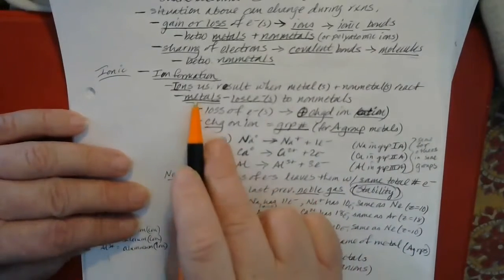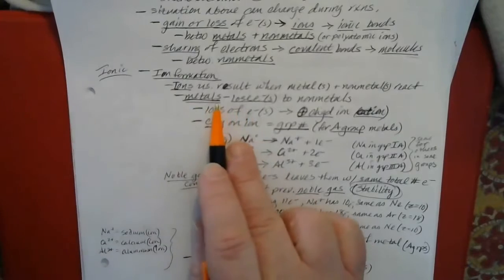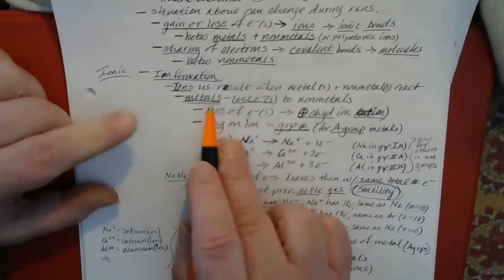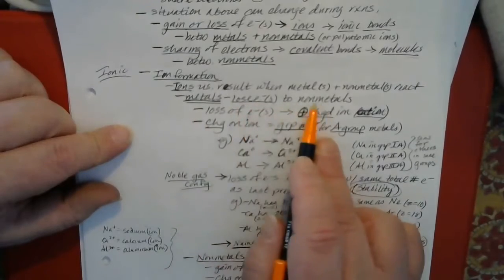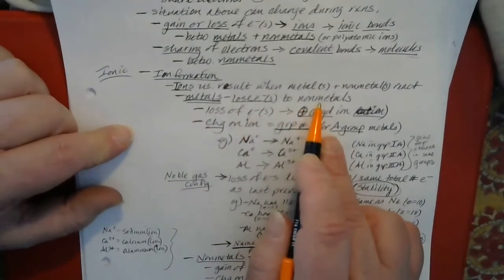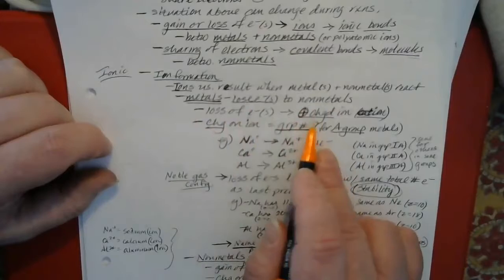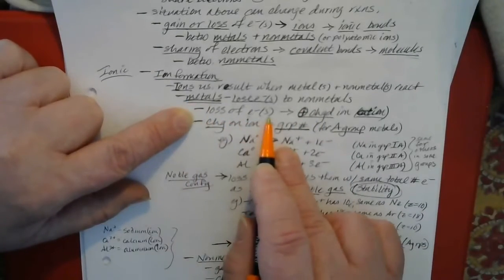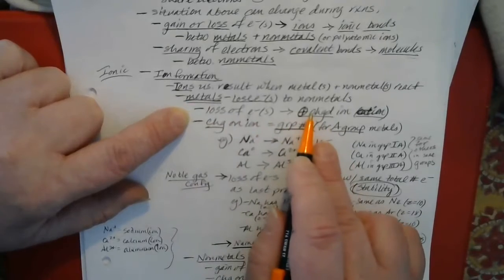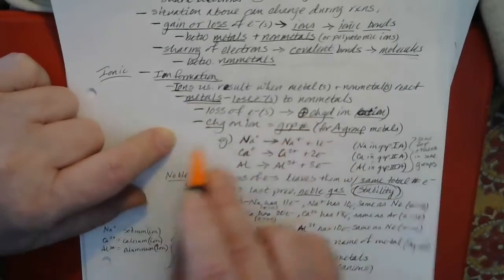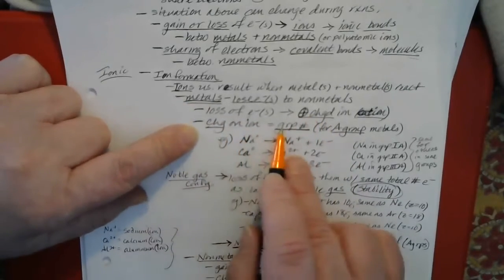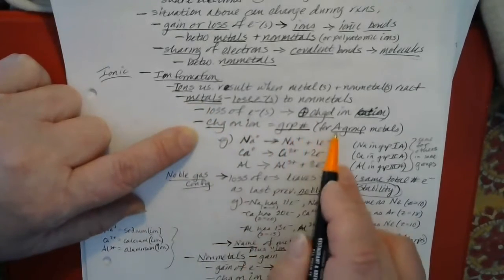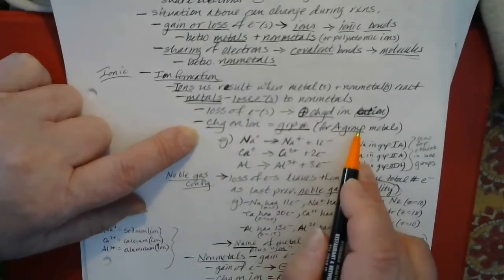And we just mentioned that metals, when they're reacted with nonmetals, tend to lose electrons. So the metal loses electrons and the nonmetal gains electrons. The result of that is that the metal, which loses one or more electrons, becomes a cation with a positive charge. And the charge of the ion for the metals, remember this is for metals, will just be the group number. That is the group numbers with the A after them.